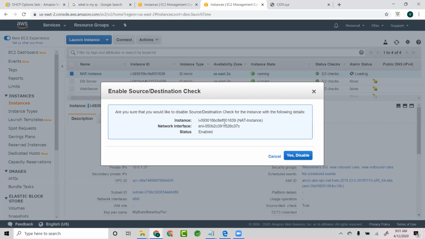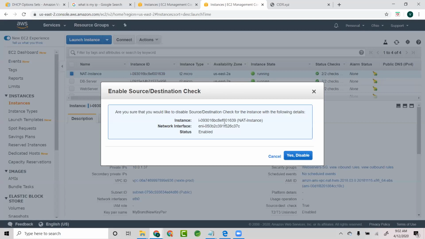As I mentioned, network address translation is all about messing with the source and destination checks, because it's acting as a proxy, a middleman. I get the packet out, and where do I send this packet to?